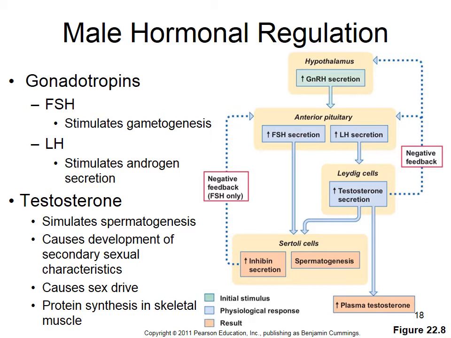Also, testosterone causes protein synthesis in skeletal muscle, which is why androgens, steroid hormones, are a commonly used performance-enhancing drug, right? Because they're super effective. You can take them orally, you can put it on as a patch, and it causes your muscles to bulk up. The problem is if you take too much exogenous testosterone, your testes will stop producing testosterone because it works by negative feedback, because you'll shut off GnRH, which means you'll shut off FSH and LH secretion, and you'll get testicular atrophy. So you'll have nice big muscles and small testicles.